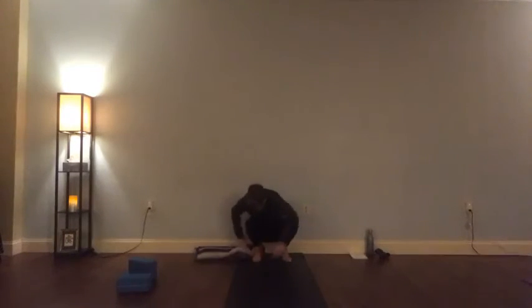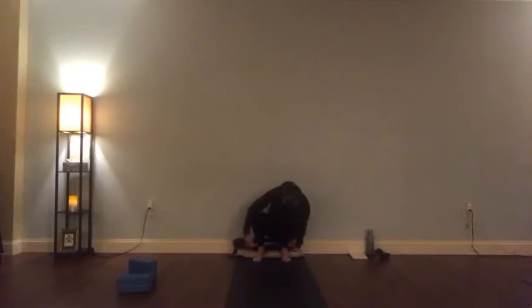And if your heels feel like they don't want to come down in this one, you can also decide to put support underneath your heels there, and then come back into the wall, and it's almost like you're kind of sitting on your blanket too, but it feels pretty darn good. If it doesn't feel good to get your heels down, just play, let it feel really easy, like a release. Stay up. If it's too much for your knees to come down and squat, don't do it. But the wall back there can be really helpful. I even like to breathe into my back ribs on the wall.